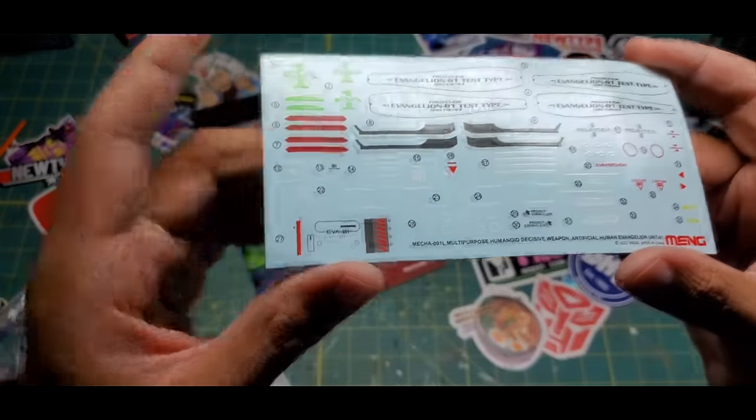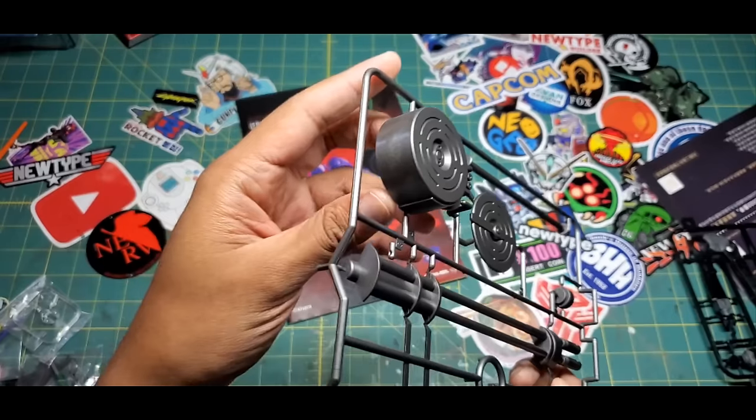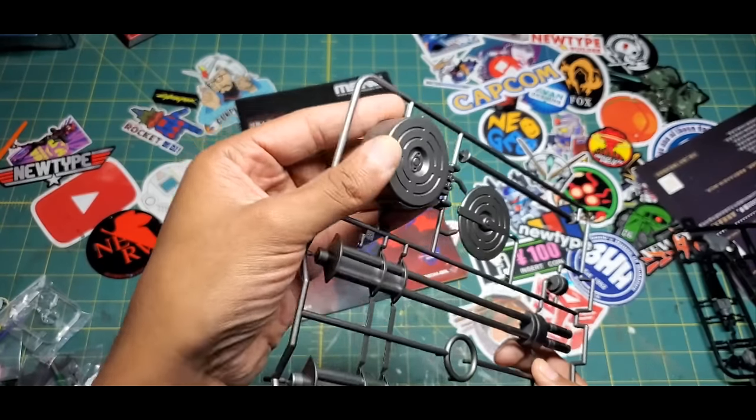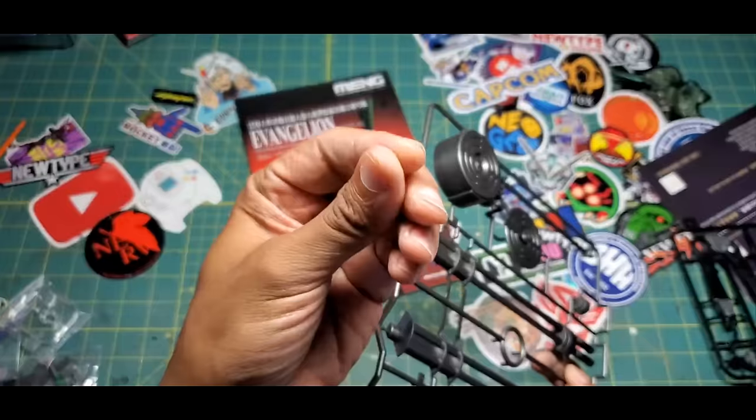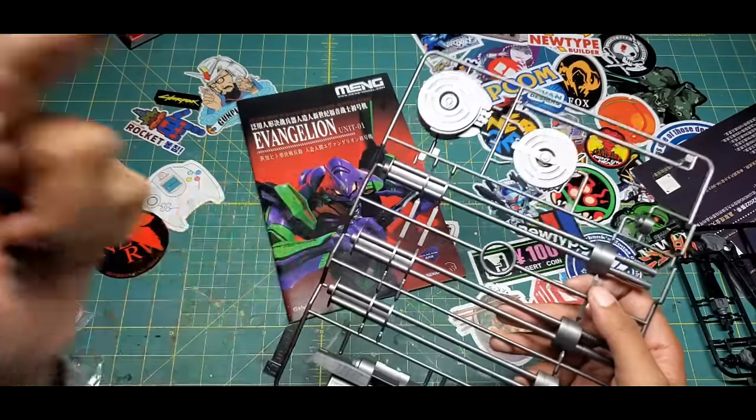And then last and finally, we have the water slide decals. Definitely shows these are high premium quality water slide decals that sit great. But another thing I need to touch on briefly is this resin residue. It has this weird waxy Vaseline texture on every single runner. Do yourself a favor, wash every piece before you build this model kit.